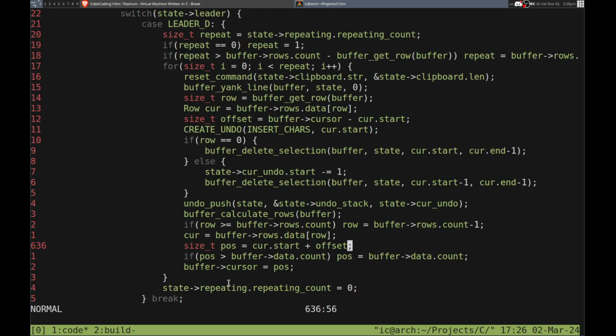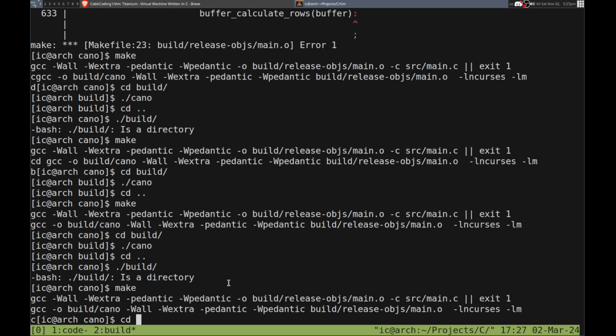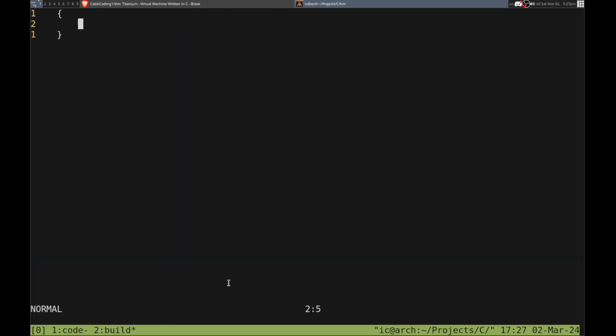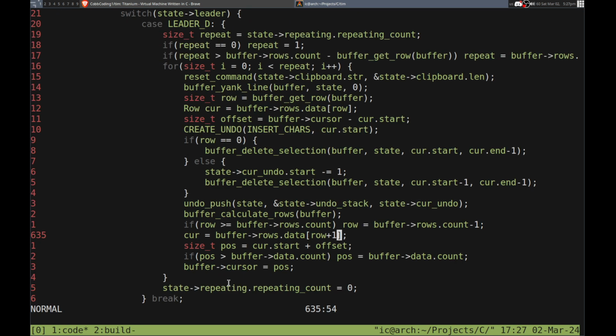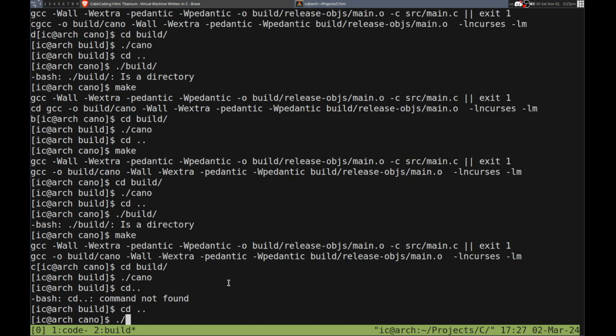Okay, then it sets us there again. So yeah, I see what the issue is actually. We're grabbing the row and we're adding too much to it. We want actually row dot n. And that's always going to be within the proper bounds. So that should work.